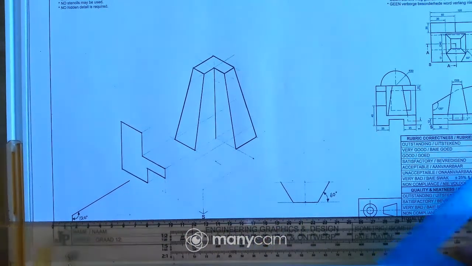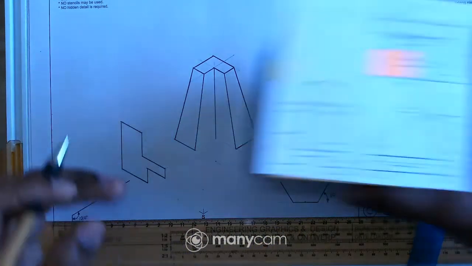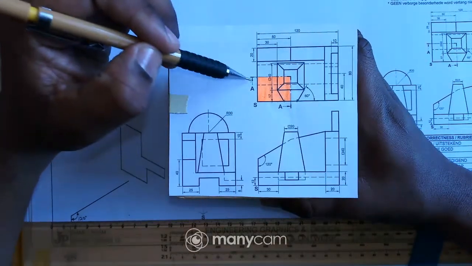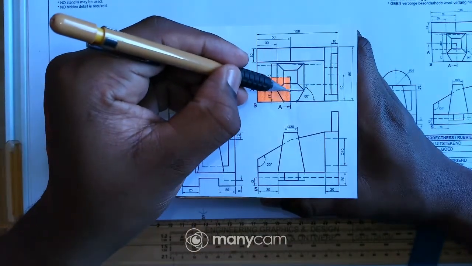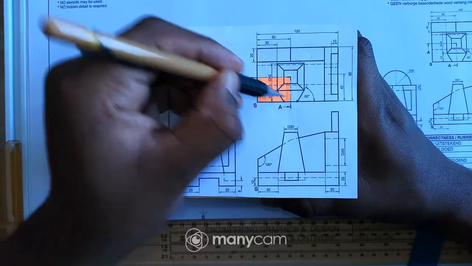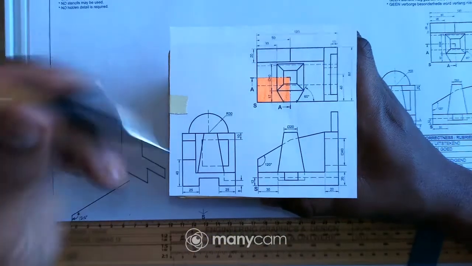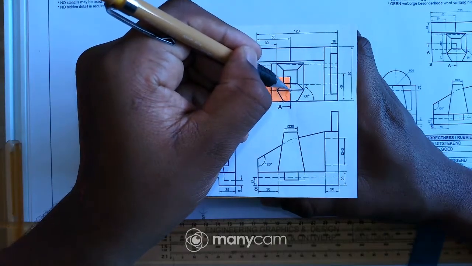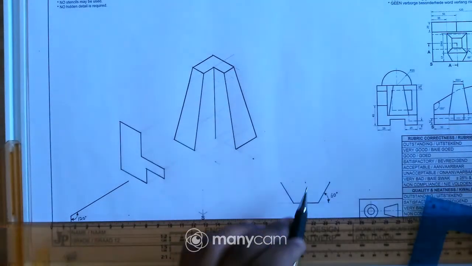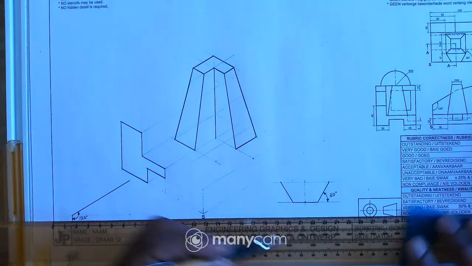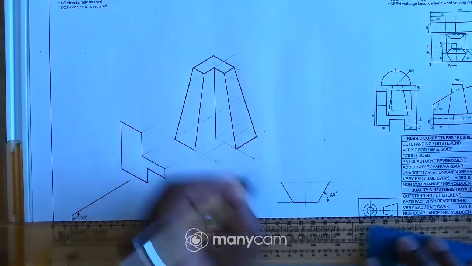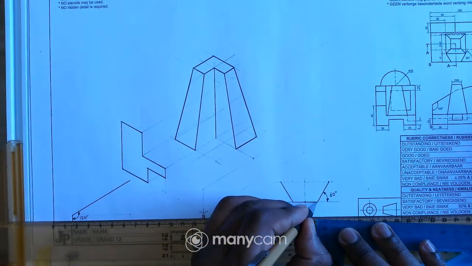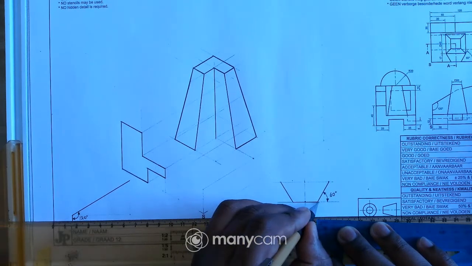Okay, and please don't forget that we are cutting this object there. So that means this section, this side is cut out, is removed. So that means I'll just try to draw this part only of our auxiliary view, right? So this point is this one, so I can just measure this measurement and place it there.